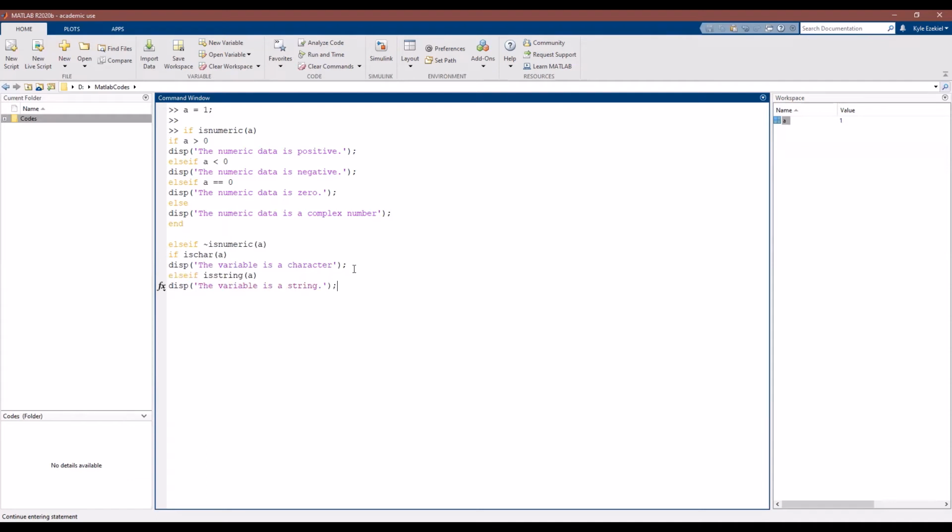Okay. Then lastly the else, for other types of non-numeric data.